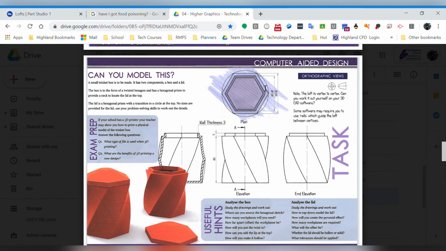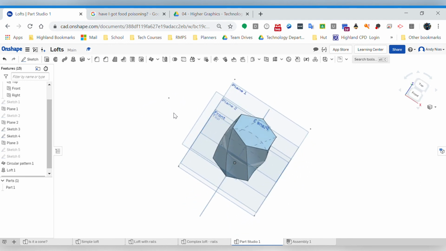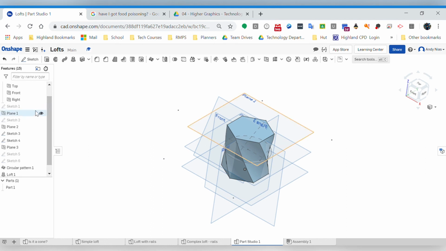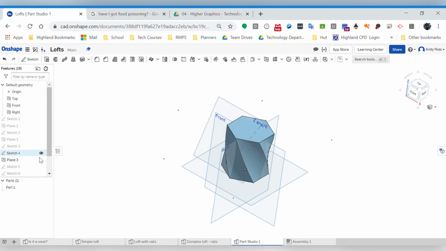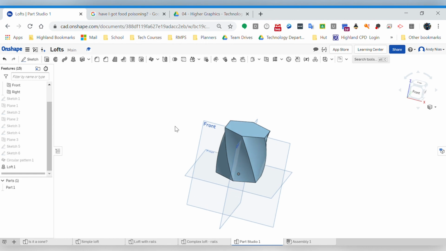If I was going to finish that shape now, I'd need to add this top extrusion and then create a shell with a wall thickness of 3 to finish that part off. Just as a point of visuals, it's quite messy because we've got all these elements on there. Over in the feature tree here, you can hide elements and sketches. Sketches that are consumed, so that they're used in a feature like a loft, tend to disappear, but if they've just been used as a reference, then they'll still be visible, so you can hide them. So I'm just going to go through and hide all those sketches. Now I've got a much easier to understand model that I can go ahead and finish.